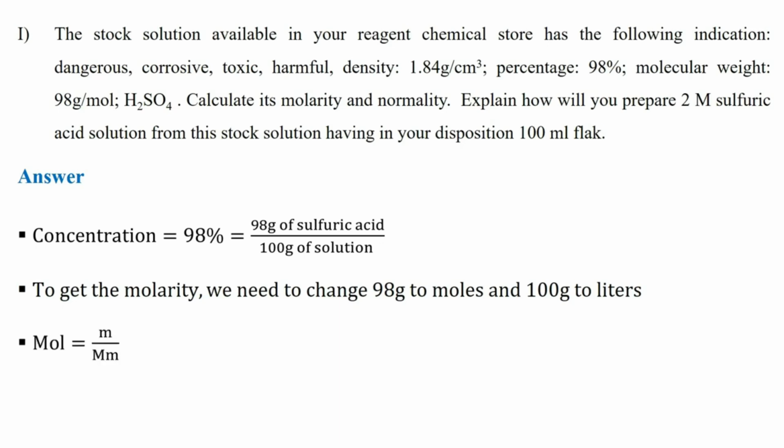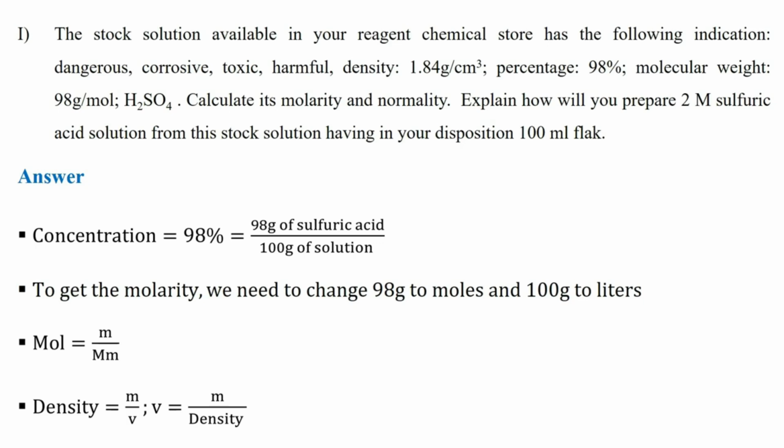Let's see how we can do it. We know that the moles is equal to mass dividing with the molar mass. So which means for the numerator, we can take the mass, which is 98 grams, dividing with the molar mass of sulfuric acid. Then we get the number of moles. But below we have 100 grams of solution. How can we convert to liters? How can we convert to volume?